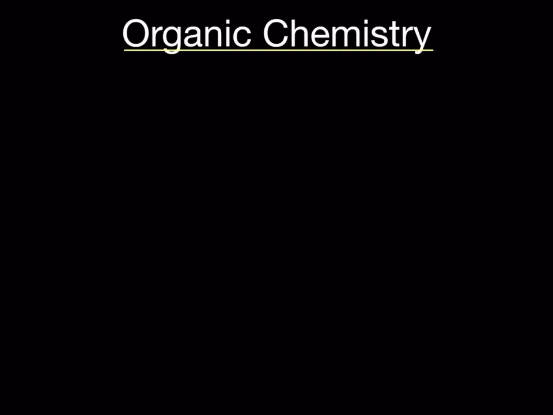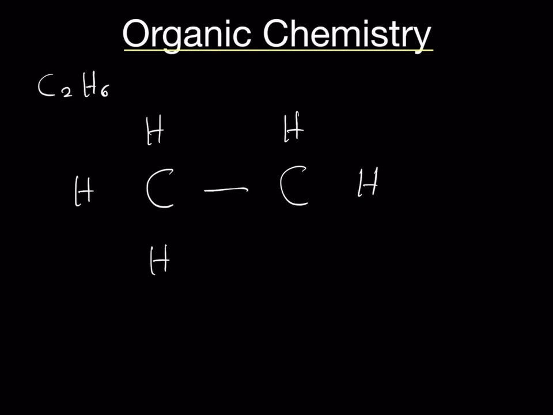So now let's take the molecular formula of C2H6. This is the molecular formula. How would you draw the Lewis structure of C2H6? So you know that you have 2 carbons and that you have 6 hydrogens. You know that hydrogen forms 1 bond and carbon forms 4. So you try to arrange them to make it so that carbon has 4 and hydrogen has 1. So it would look like this.